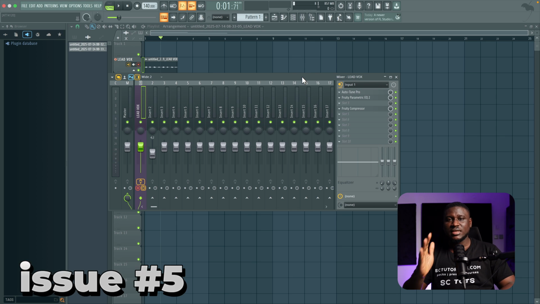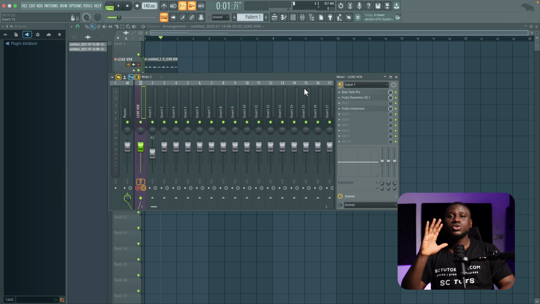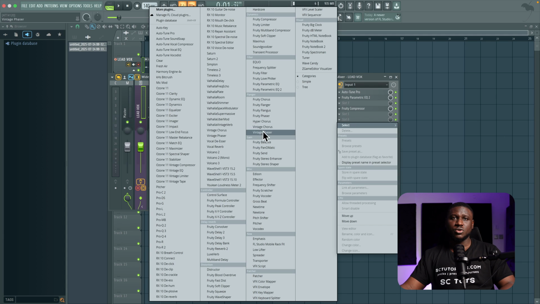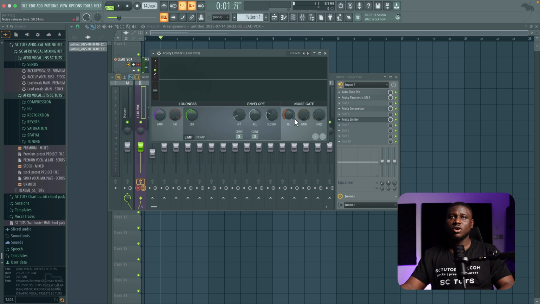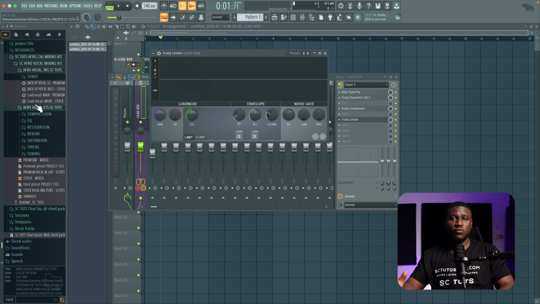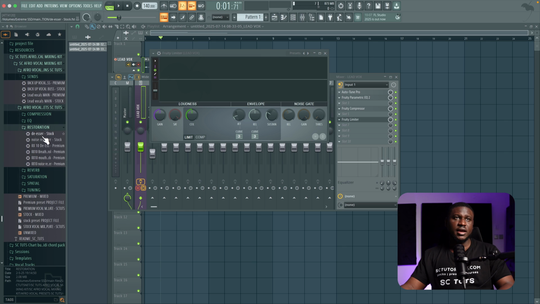And then the last but not the least common issue you face while trying to record vocals in FL Studio is noise in your vocal recordings, which is also easy to fix. Now, most noise remover plugins can be CPU intensive, okay? So I recommend you use the stock noise remover plugin in FL Studio. And I'm going to come to Fruity Limiter. Then you simply come right here and play with the noise gate. Now, I already have that preset in the Afro vocal mixing template. If I come to the restoration right here, I have for third party and I have for FL Studio. You can see I have the SR and the denoiser, that is the noise remover.